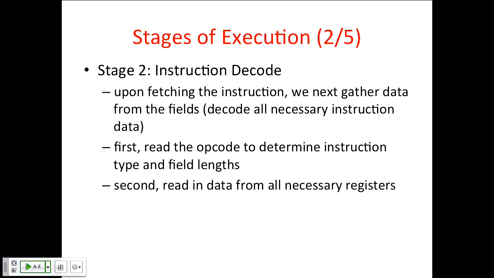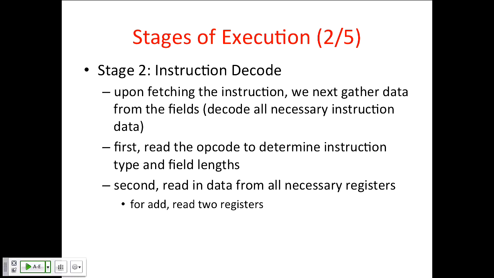Now, another thing we'll do during decode is figure out which registers are being accessed, and then actually go and access those registers. So, do I need register 5, register 7? Depending on the opcode, it'll tell me which registers I need to read. The other fields in the instruction will give me the addresses of the registers, 0 through 31. I'll feed those into a circuit that holds the registers, the register file, and read the values from that register file.